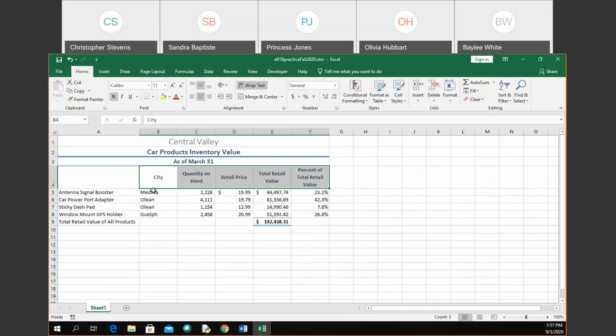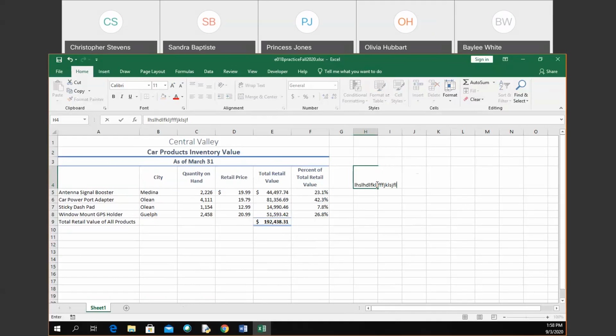So one other thing in regards to wrap text, just so I can show you, if I were to click enter here, it's automatically wrapping the text because of the height. However, let's do another spot here.